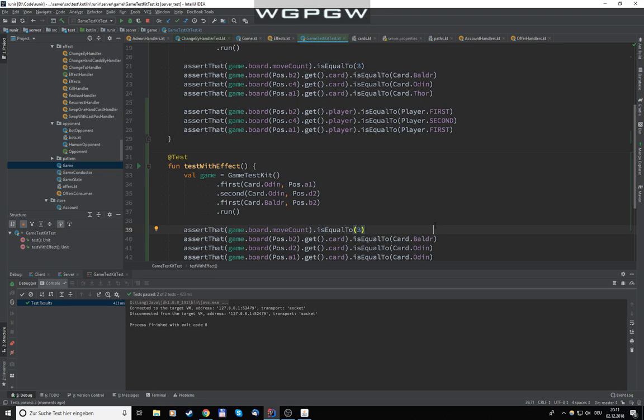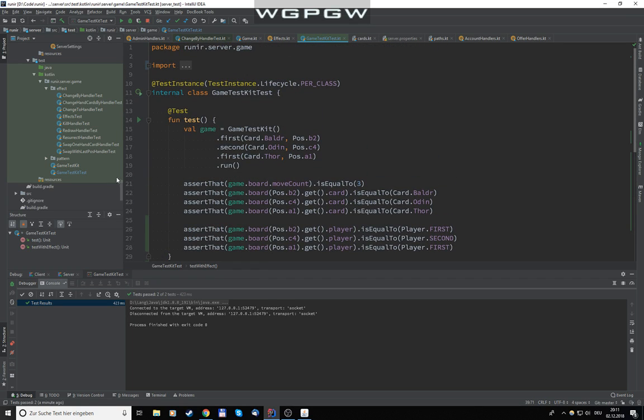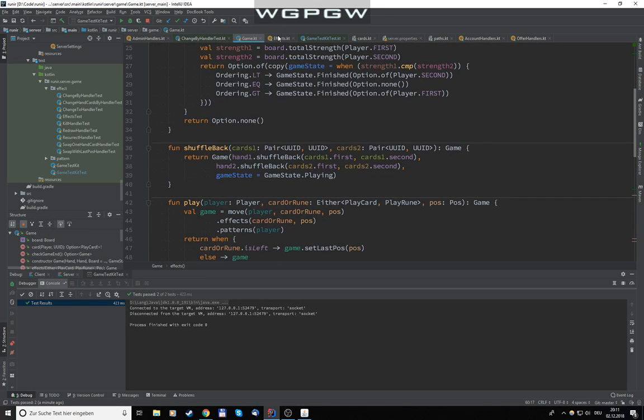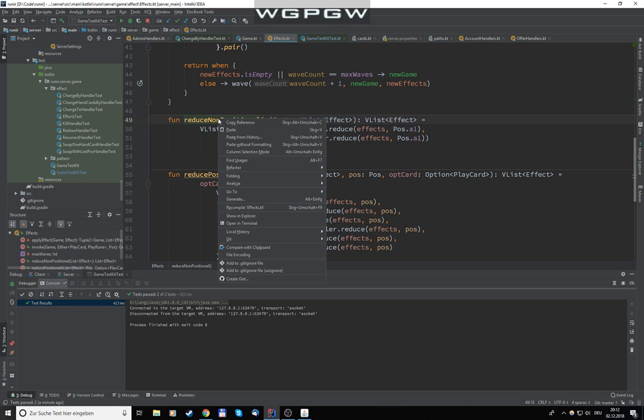While this test kit is really cool and nice for a lot of things, this wave part is what I really wanted to check. Just a second. Effects, there we are. And reduce non-positional is already used in a test, I think.